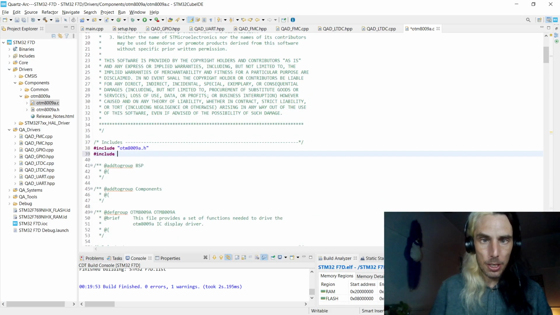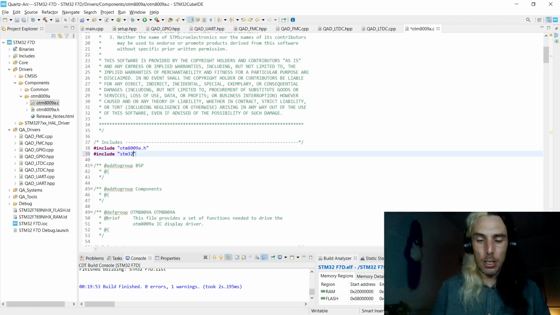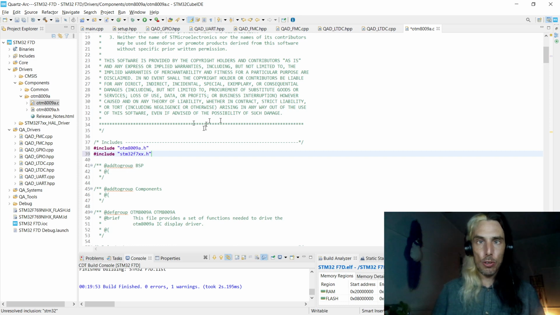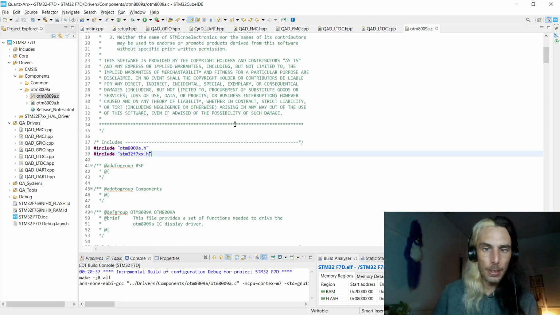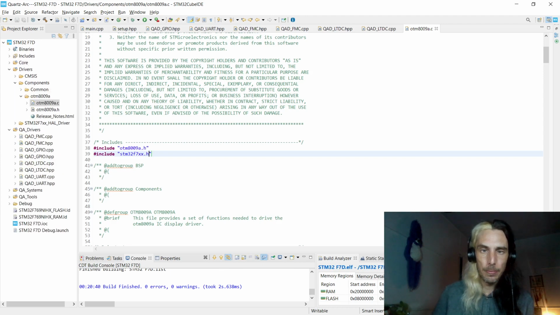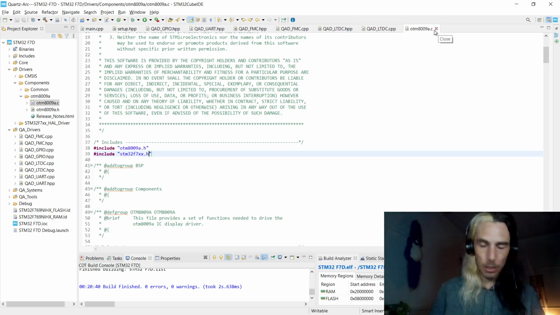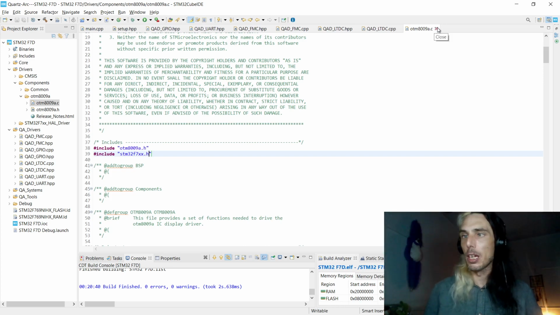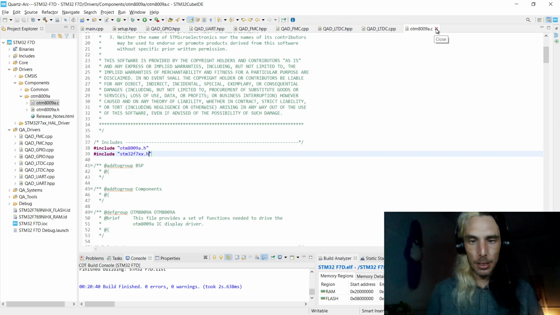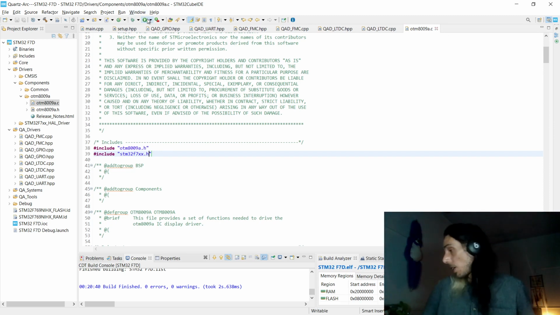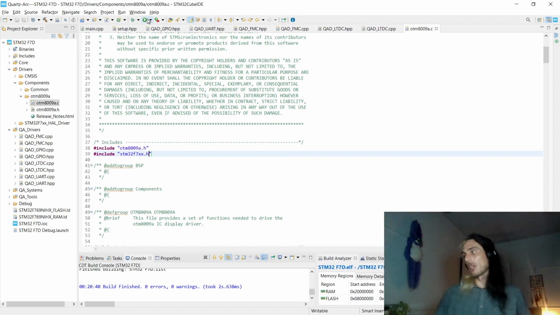So just so it can see that one, we'll go with STM32F7XX.H. Should get rid of that warning. Wonderful. All right. Be nice if the drivers were coded a bit better in the first place, I think. 0 errors, 0 warnings. Let's see if we can actually get an LCD up and running.